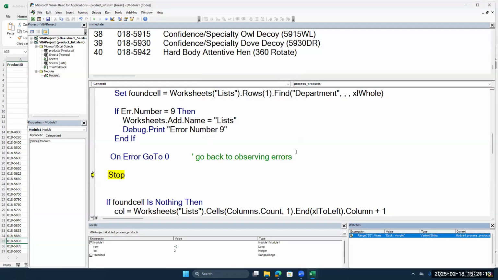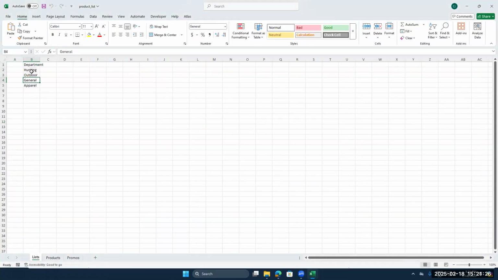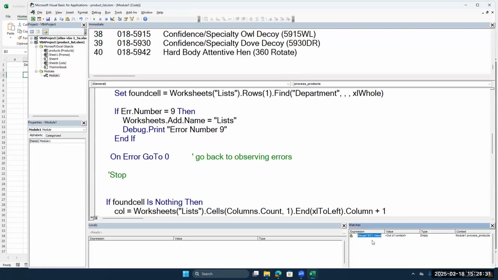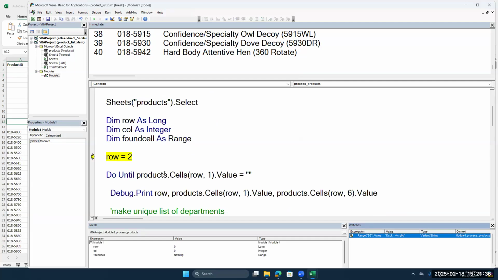So if I come here, click on that, right now the value of B3 is duck acrylic. Let me stop this one and let me change to list sheet, and let me erase these guys, and specifically for B3. So I have this watch on B3. If I run this, it's going to stop when this value changes. So that's another option for debugging and finding errors, is the watch window.